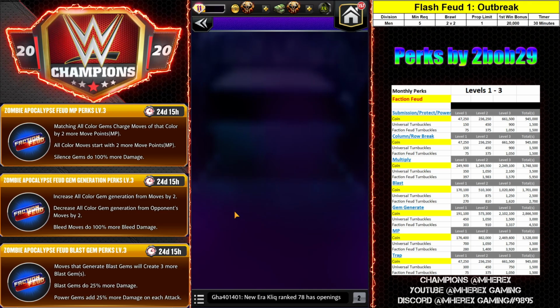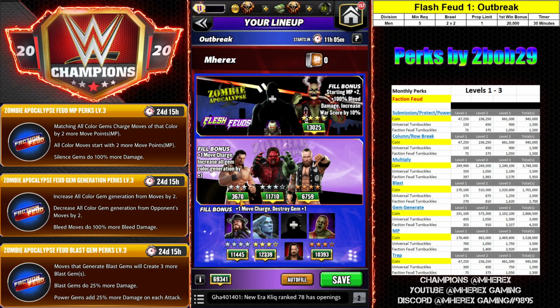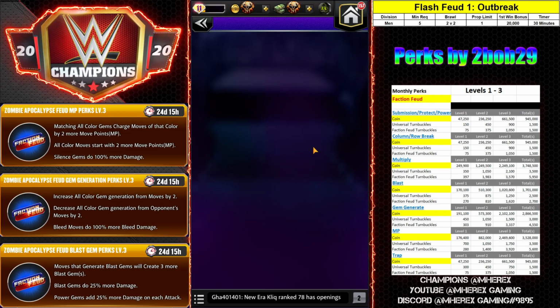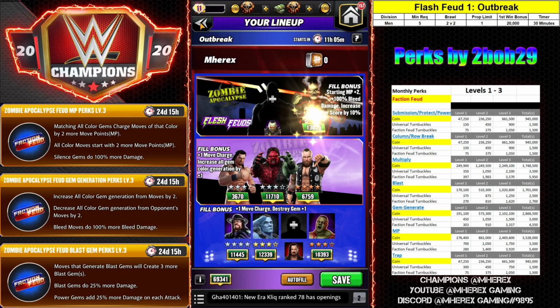Roman, I probably... of the non-rare Romans, Powerhouse is the best, I would say, but I have his trainers in use, so I won't be using him. In Open Zombie, use that for your best zombie that you have that doesn't fit in one of those. So, you could use Zombie Rock if you got him. Any zombie, it's open. So take advantage of that slot.